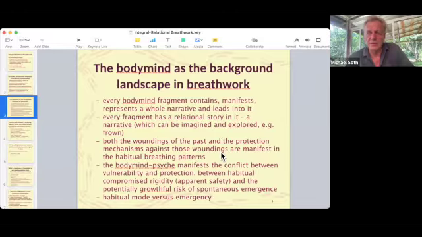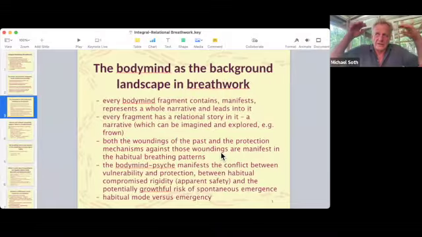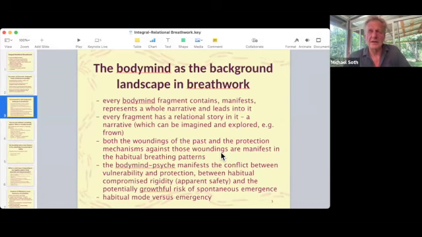This is what the Reichians call character. They don't mean character like, oh, this person is a strong character. No, they mean character as a kind of armor, as a kind of insulation, as a kind of carapace. Like insects protect themselves by having a thick protective shield. And Reich means character like that, which means that the breathing pattern manifests defenses, what in psychotherapy they call defenses.